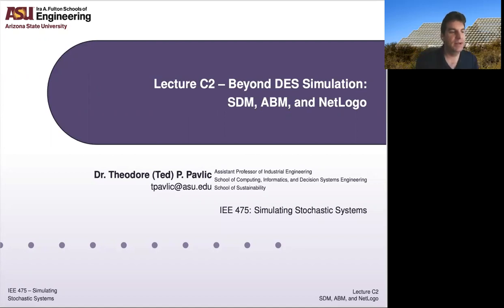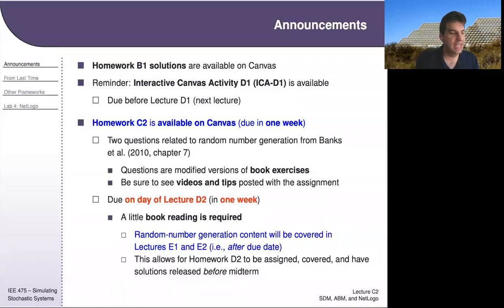Just a couple of reminders and announcements. Homework B solutions are available on Canvas. The grader tells me that he's graded the main assignment. For those of you doing the extra credit, he graded all of the main ones first to get grades out there, and then he's going back and grading all the extra credit. So if you think, wait, I thought I did the extra credit right, you didn't get the right points, just wait a bit, and I think he'll start crediting the extra credit ones. But at least you have the main points there.